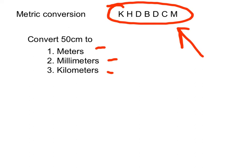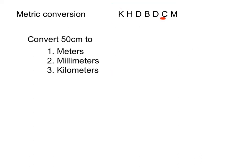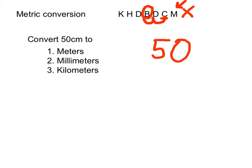All right. I hope you did what I said. Let's convert from centimeters to meters. Now, I've already written KHDBDCM, King Henry died by drinking chocolate milk, on my paper. So I can do centimeters, and I'm going to meters, but it's not this M. That's wrong. That's milli. Meters is a base. So I'm going from the C to the B, which is 1, 2 steps. Now I take the 50 centimeters, 5, 0. Remember, if there is no decimal, you put one at the end. You don't put it before. You don't put it in the middle. You put it at the end. And I go 1, 2 steps.